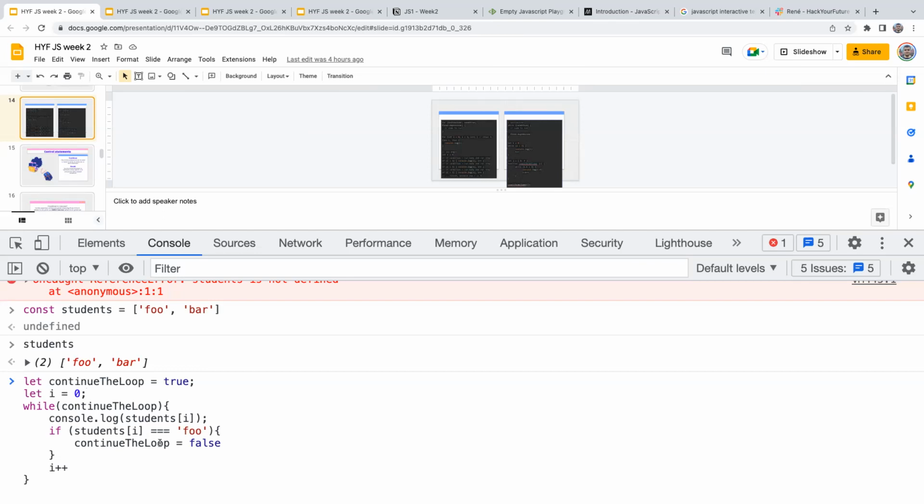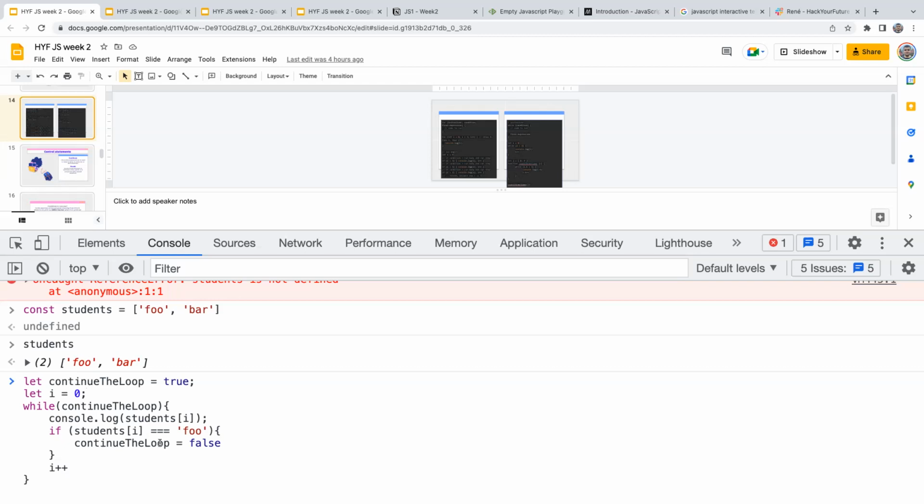But if I don't do this, if I don't set continue the loop equal to false, it is endless. But how can it be endless if we only have two students?